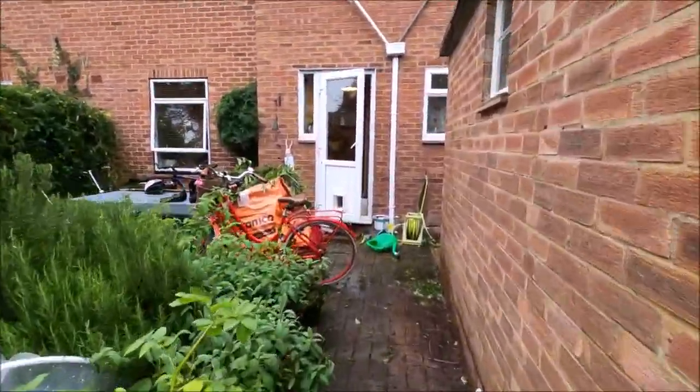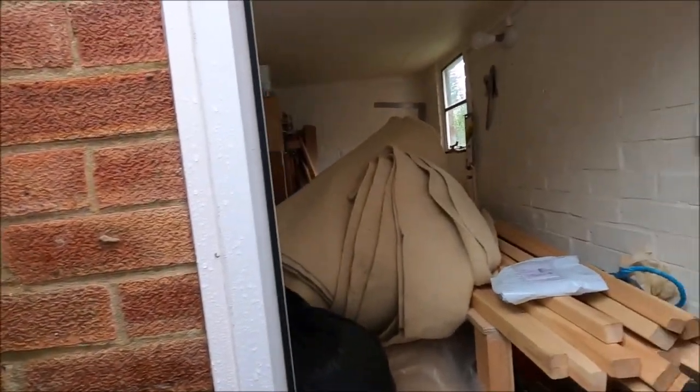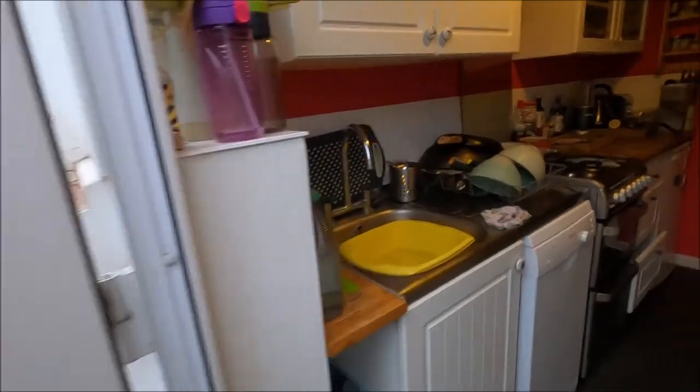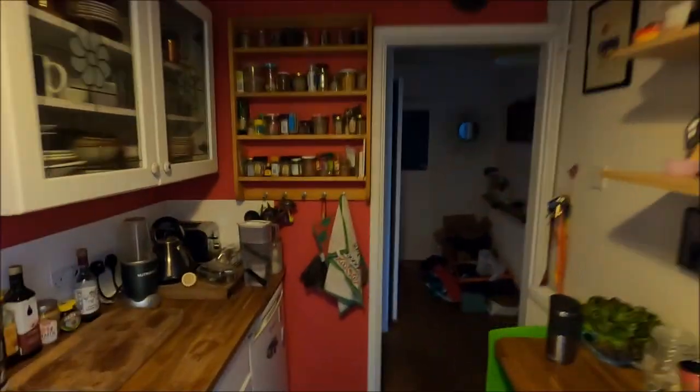I'm off just to help Rach get the fire. It's a bit chaotic in here — this is where all the stuff is. That's the felt, and all the roof poles and the skirting. Everything, just waiting for a decent day. And then we can erect the yurt. Nearly there.